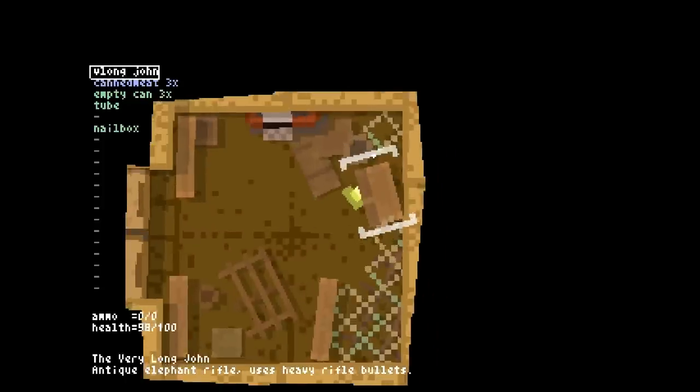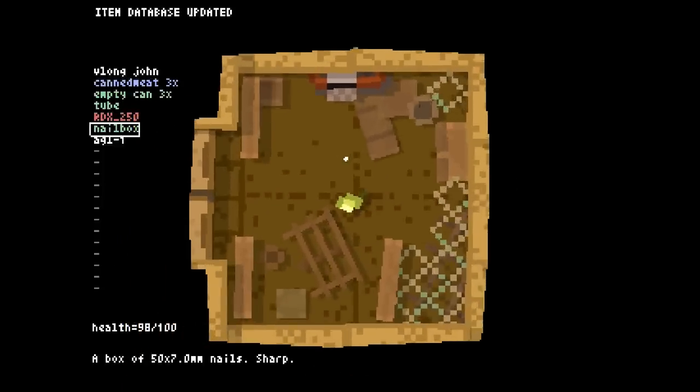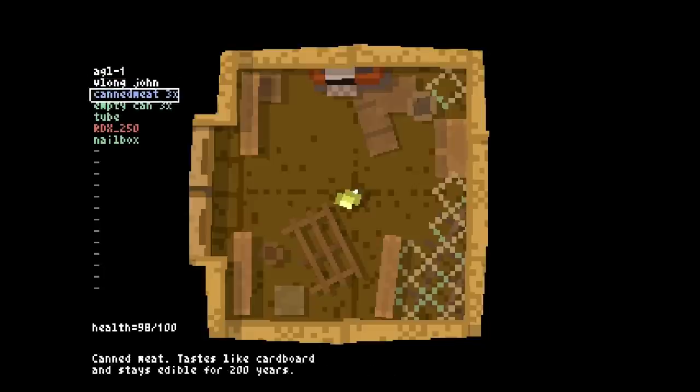Hold on, no, not that. What is this? Ooh, AGL-1, what is that? Shoots adhesive grenades, useful against swarms. Nice, that sounds bad against single enemies, but really nice against these swarms of amoebas that I've been encountering. Let's move that to the top.